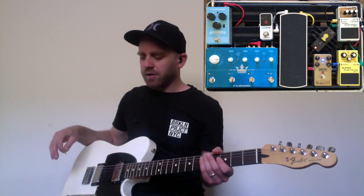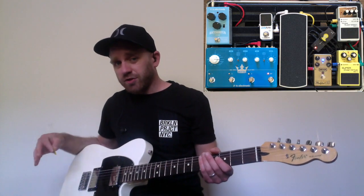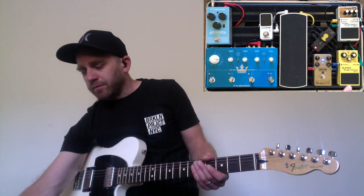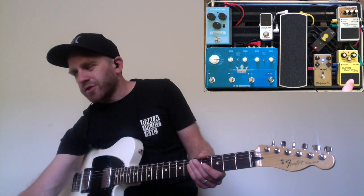Heavy lead stuff. Cool, so that's the reason for having two overdrives, slightly different. The MXR is more of a mid-range. So that is where I would start. I would start with overdrive. I would start with just one.